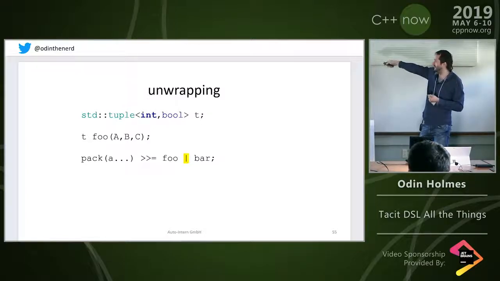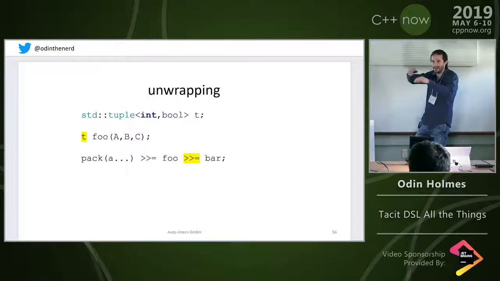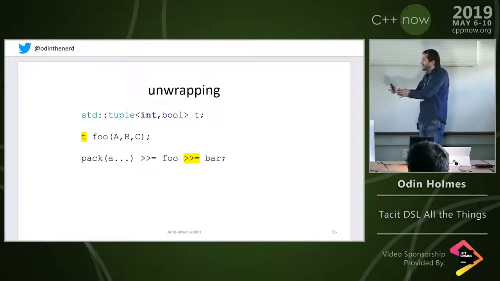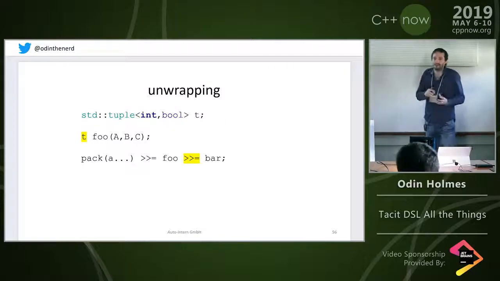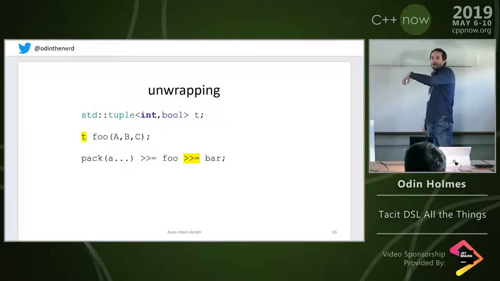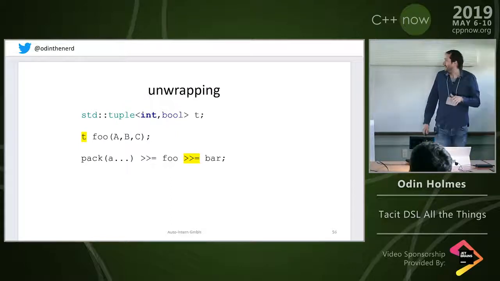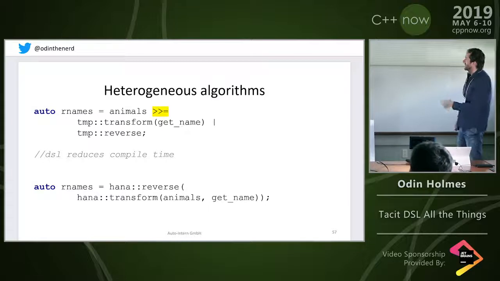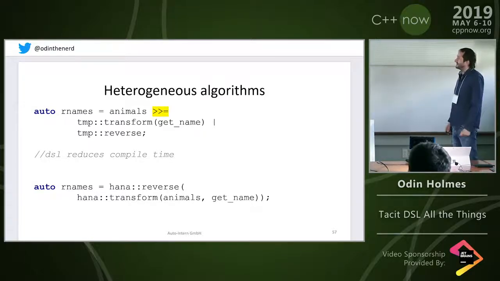Right? It's ambiguous. So if I say, okay, pipe just means whatever you got in, just forward it through, and right shift equals means unwrap that thing, take the wrapper away, and here's the internals, then I can resolve that ambiguity, right? So I can say pack, okay, that returns a wrapped something of implementation specified type, and if you use this operator, then it'll unwrap it. So unwrapping things is the only way to get something into this DSL, right? So this becomes somewhat pure, right? We can actually make it so nobody can ever see this type, and that means we can optimize the hell out of it, right? So, correcting the previous example, we'd have to unwrap animals, right? And then that would work again, right?